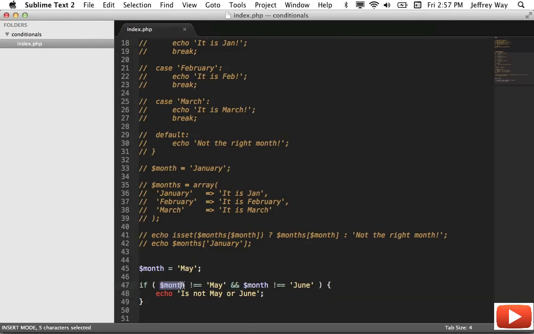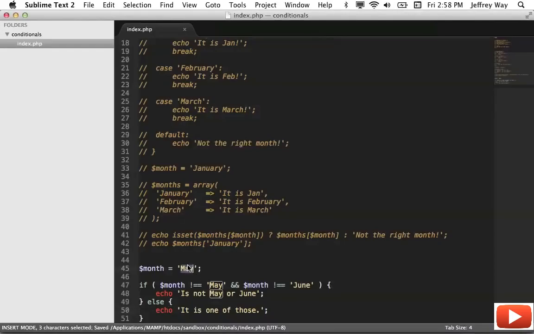We start on the left. Is it true that month does not equal May? No, month does equal May, so that fails. If it fails, it doesn't even bother running this because this will only pass if both of these sides equal true. So when it finds out, nope, that one failed, it knows, hey, I don't even have to worry about this one right here because regardless of whether that one is true or false, the test is still going to fail. And we'll say echo, it is one of those. So now I'll reload the page and we do get that.